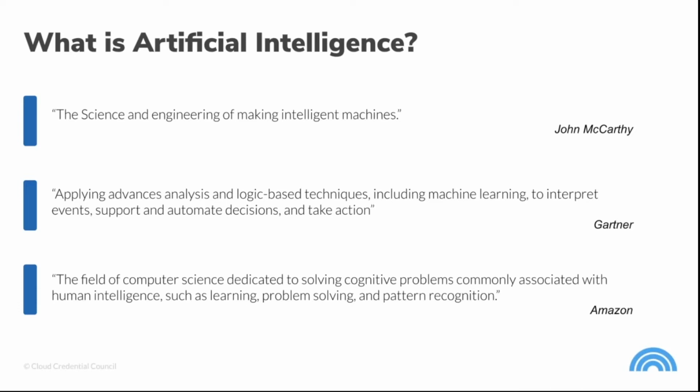If you go onto Google and search for the definition of AI, you will get hundreds of such definitions, many with technical jargon. But I feel John McCarthy's definition is the simplest of them all: the science and engineering of making intelligent machines. And we shall use this as the basis for our particular course.